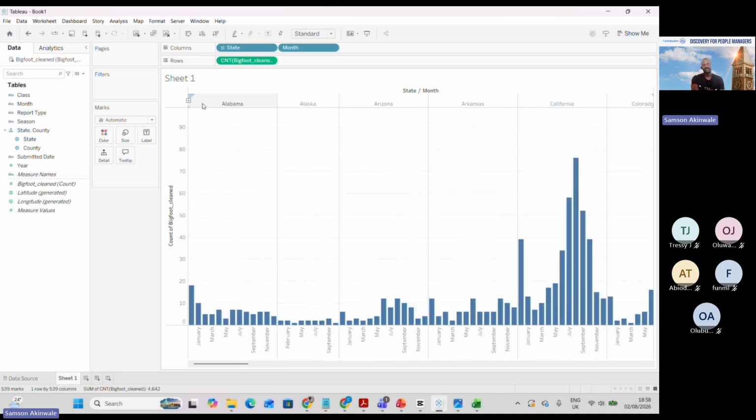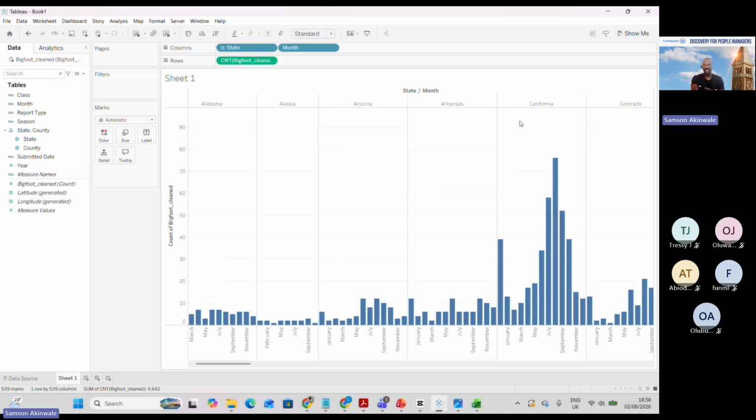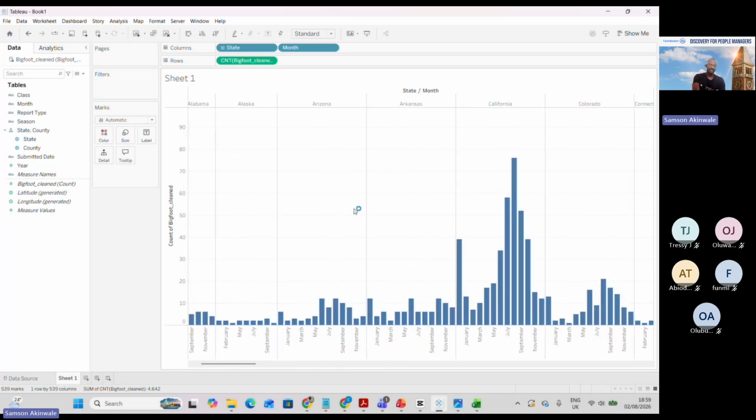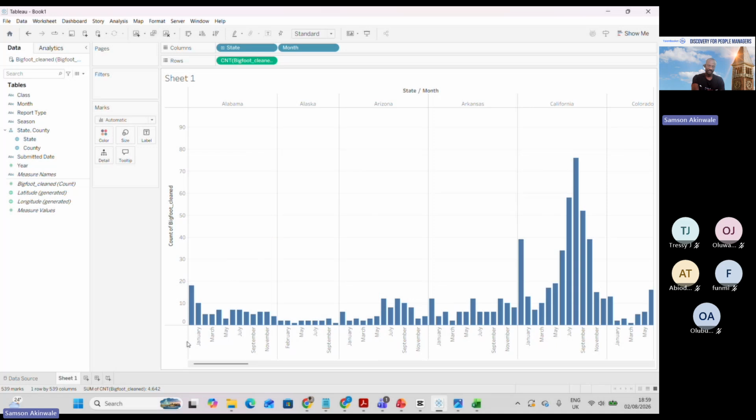The states are written this way: Alabama, Alaska, Arizona, Arkansas, California, and what have you, down to the last one. And the months are also listed here, the months that existed in that data: January, March, May. It means other months did not exist in the data for all of these. No, they exist. They are just listed there.